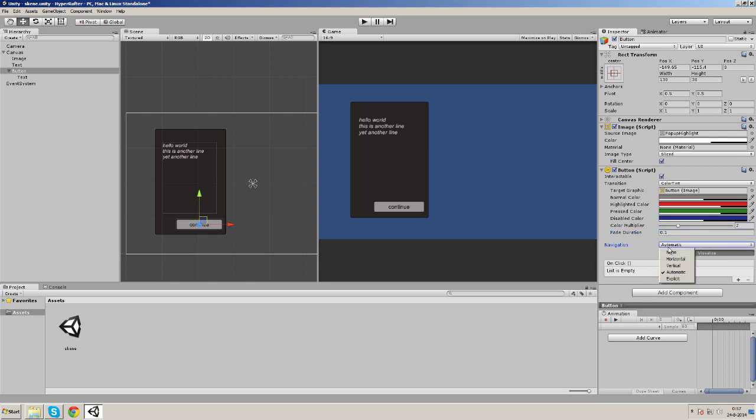The navigation. Horizontal. Navigation. I have to look this up.